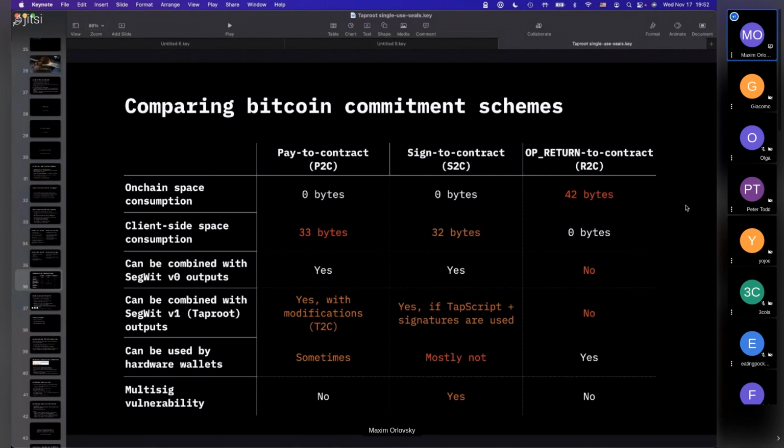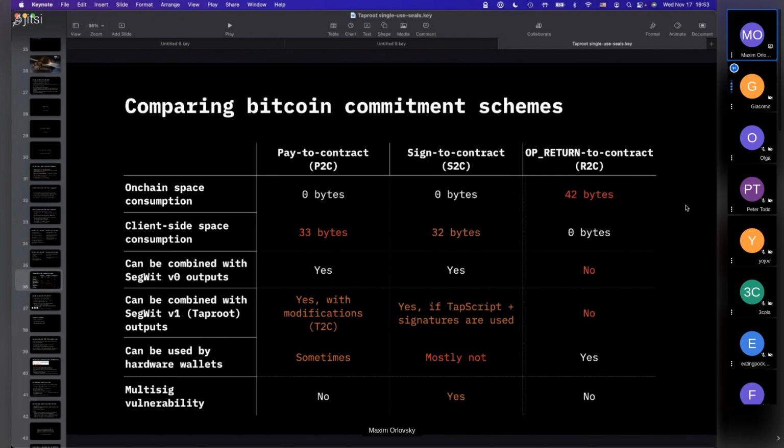My concern with that long term will be that right now a lot of other stuff uses OP_RETURN, including OpenTimestamps, because it's simpler and it's obvious. But most of the things that don't need anti-double-spending protection and single-use seals and just need aggregated timestamping, like OpenTimestamps, may eventually have a reason to move to sign-to-contract or pay-to-contract over the years, especially in an environment of high fees. And they could, because they will not have all the drawbacks that the single-use seal mechanism has.